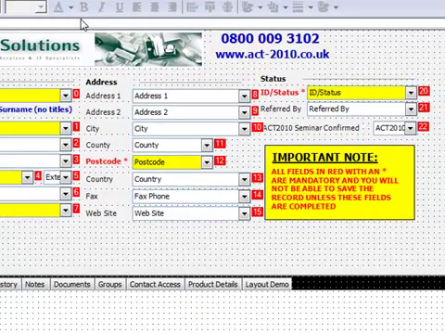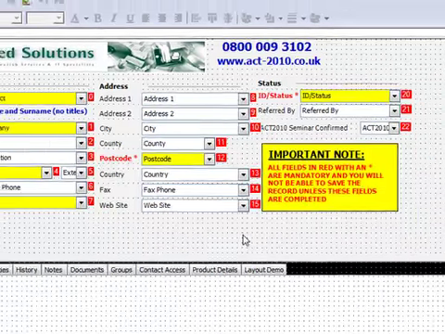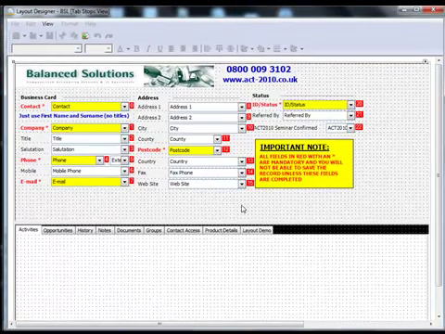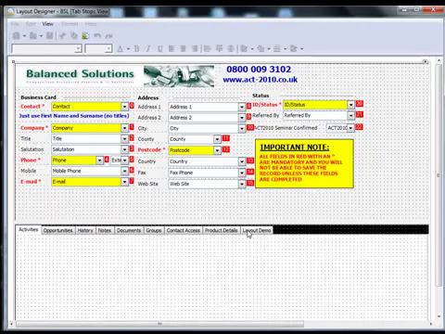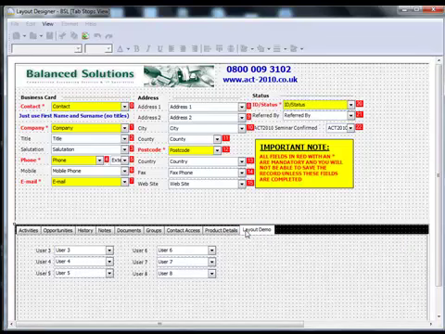Now all fields that currently have a tab stop defined are clearly highlighted with a red box displaying the order of that particular field. Notice I said fields that currently have a tab stop defined. Not all fields need to have a tab stop or an enter stop assigned to them, as you'll see here on the Layout Demo tab.